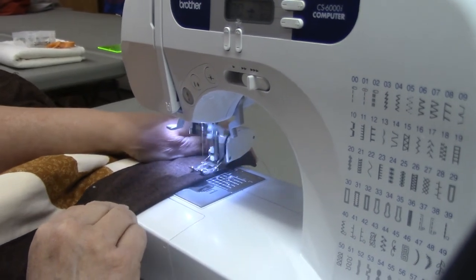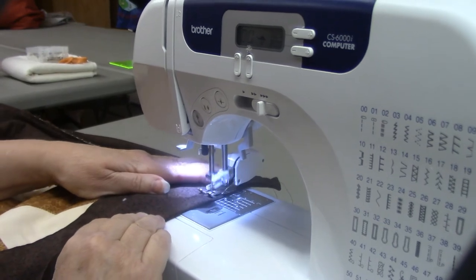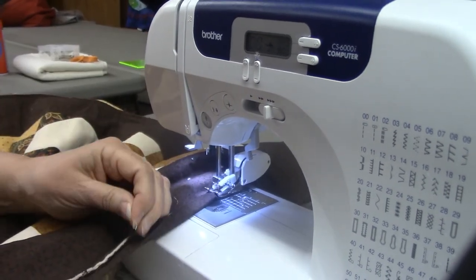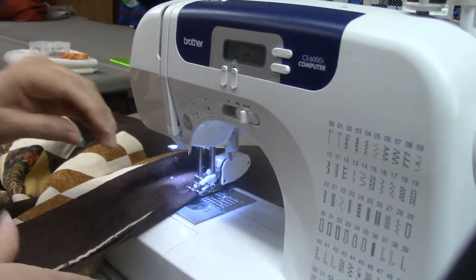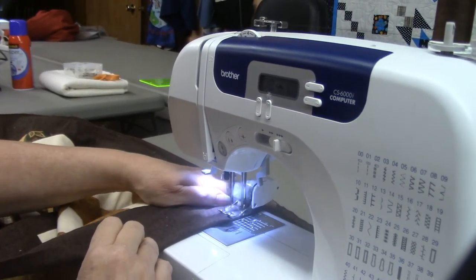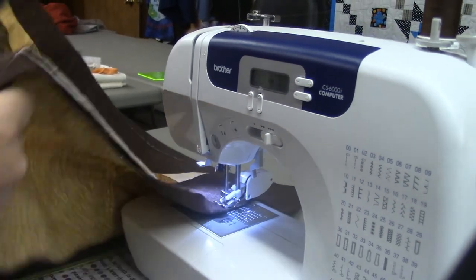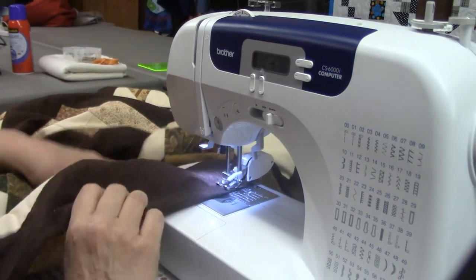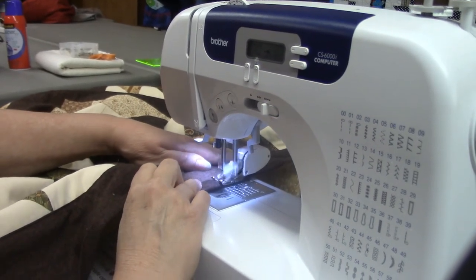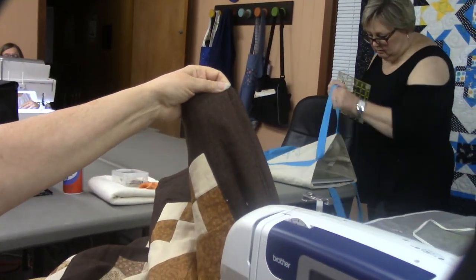You just sew right along the edge. I'm using this as a guideline to keep that straight. And every once in a while you have these random threads that need to be thrown away. And so it'll look like this all the way around, and that'll be done.